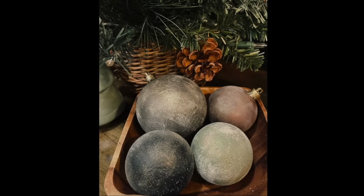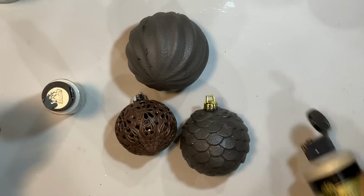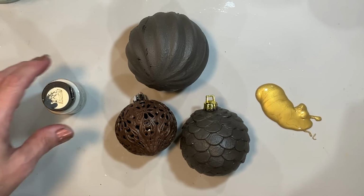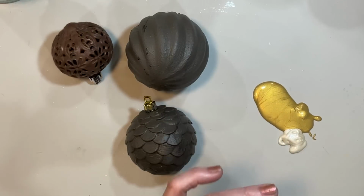Now you'll see coming up, here is the photo of mine that I did, and then here is the photo of hers. I think she used quite a bit more ink than I did on mine, but nonetheless, I enjoyed it, and I think I did paint the tips of those gold as well. So we're going to try another technique, and I really need some gold that I like. I like this gold, but it's not the right color, and honestly, it still doesn't end up being the right color, but it does end up being similar to the process that we're getting ready to do.